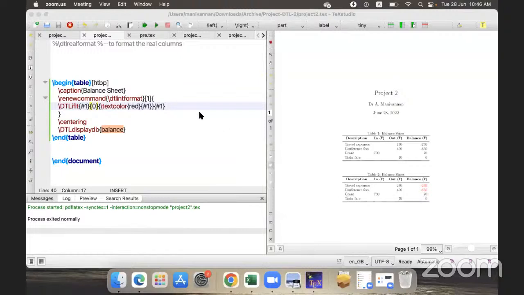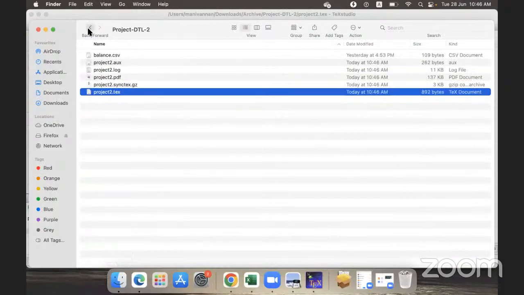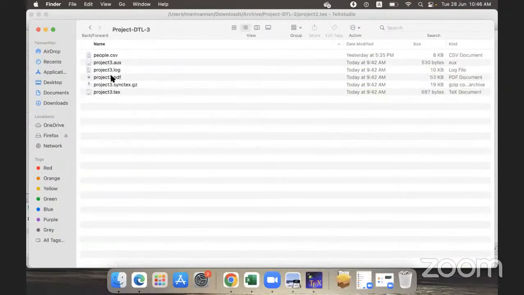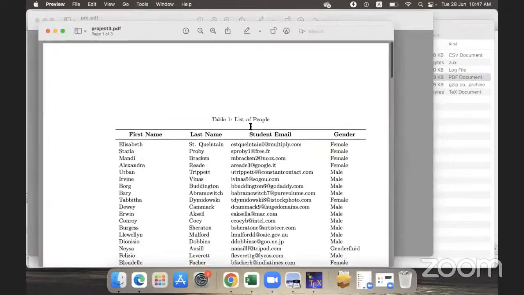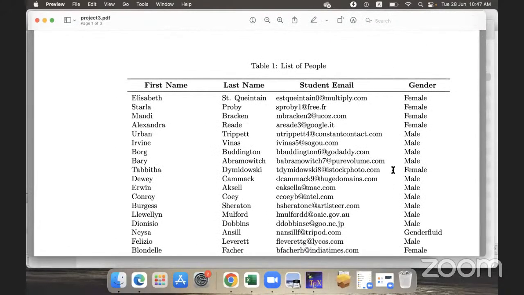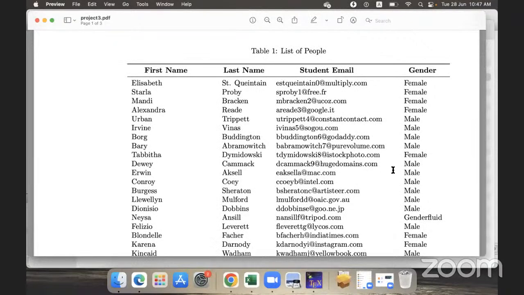Then I move on to project number 3. So this is my output of the document. See, in this project number 3, we have a list of names of the participants.